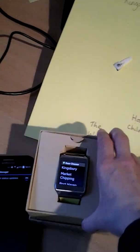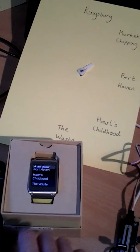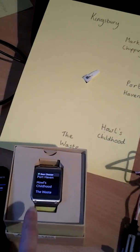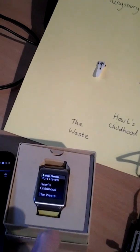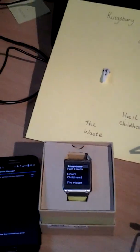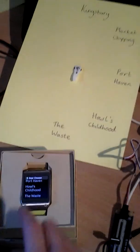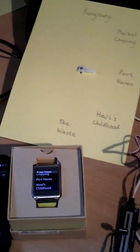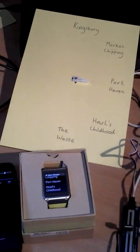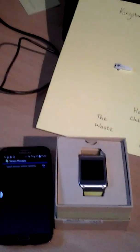So, obviously just a demo of how it works. So the Waste at the bottom, let's try that. Again, another place in Howl's Moving Castle. There we go. More to do with me not being able to press it whilst holding a video camera. Okay, so hopefully you are convinced that when I press a particular choice on my door chooser, the pointer will point to the associated place on my physical door chooser, my piece of card with the motor.